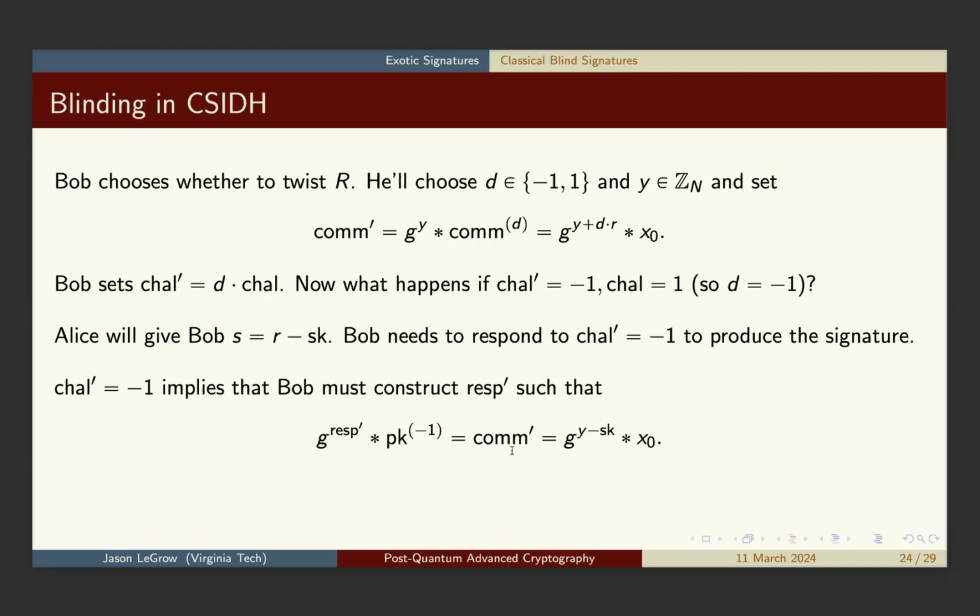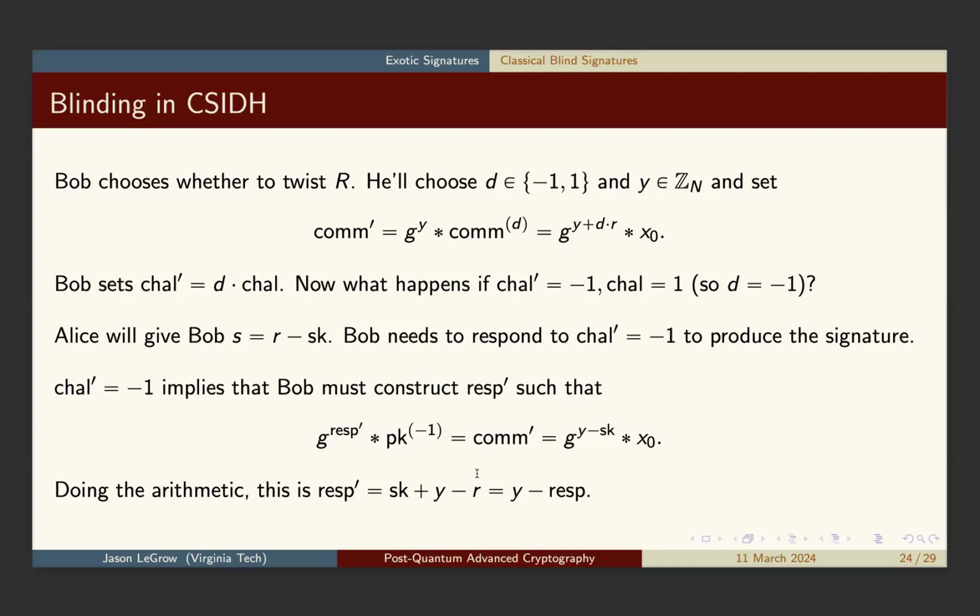The blind commitment should be, oh, sorry, there's a missing R up here somewhere. But the point is, if I had written this line correctly, what we'd find is that the blind response must be y minus the original response. And this is something that Bob can construct. So I'm sure that if I correct a typo on the slide and then we sit down and work out the mathematical details in the exponent, everything will work the way it's supposed to.